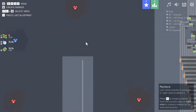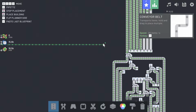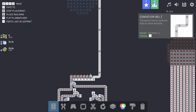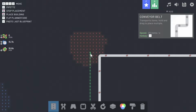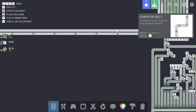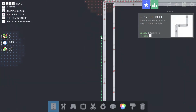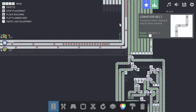How far off are we? Not very far. Let's try that. Is that good? That is good. Cool. All right. We're talking. Now, I'm starting to run out of my blueprint box, so I need to be a bit more careful about how we utilize that. Yeah, maybe two or three more copy-pastes and I'll be out. So I might want to double back and get that kind of cleaned up. That's kind of the idea.